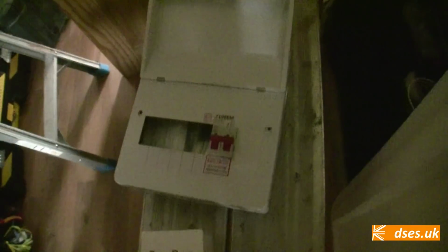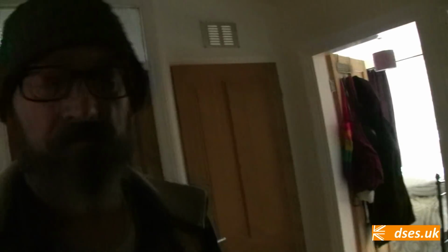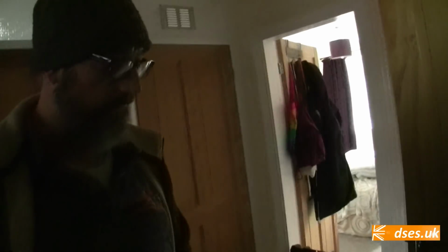Should get danger money for this lot, shouldn't we, Nige? Right. Well, we made it back up. What we're going to put in here is another CP FuseBox board. Only a 6-way because it's a small flat, has 5 circuits. We're not going to reconnect the redundant immersion heater circuit because it's not doing anything. We're going to leave it there in case anyone ever wants it in the future. But it's not like anyone's ever going to ask for exterior electrics or a car charge point or anything else. They've already got a shower circuit, already got a cooker circuit. The chances of requiring other circuits here in any kind of quantity are fairly remote, so I think one spare way ought to suffice.